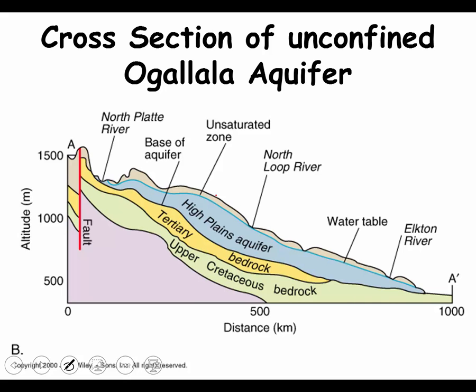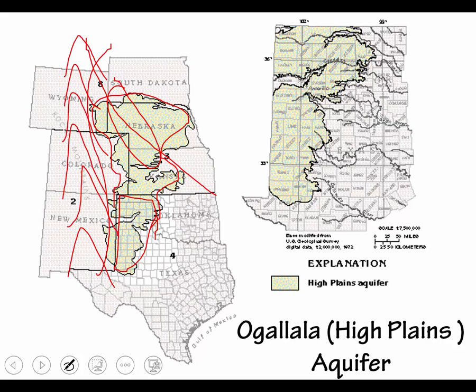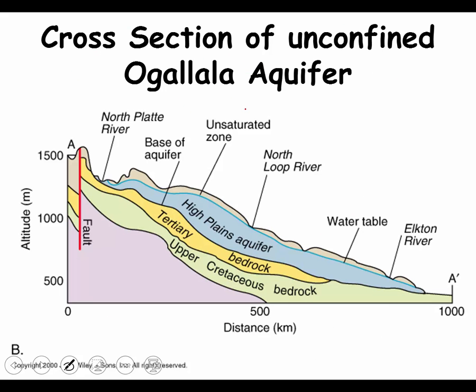But let's take it at face value that it is an important aquifer, and let's see, first of all, how it formed, and that is it was a large area of sediment that was shed off of the Rocky Mountains as a big ramp of sediment. It's then been largely eroded, and so here's that ramp that comes up.